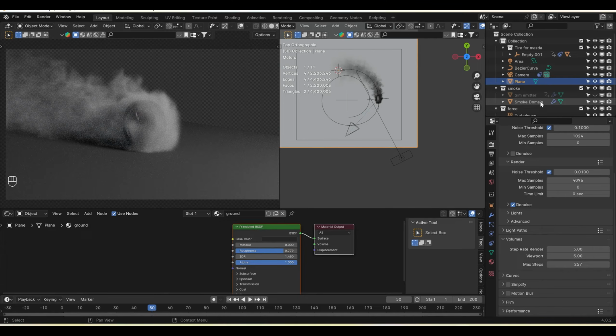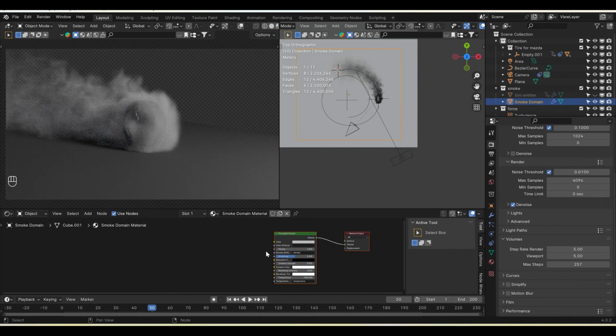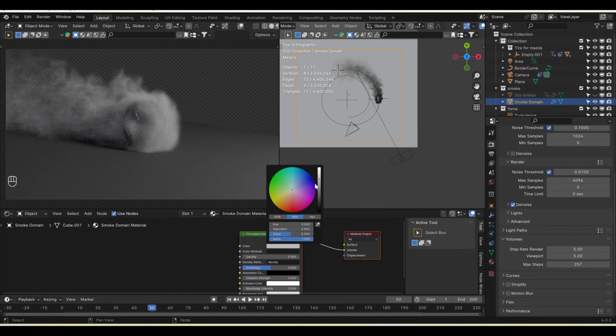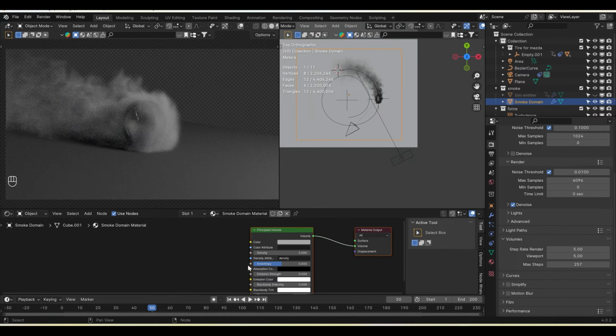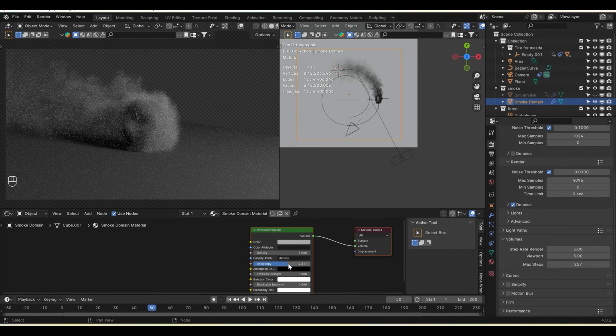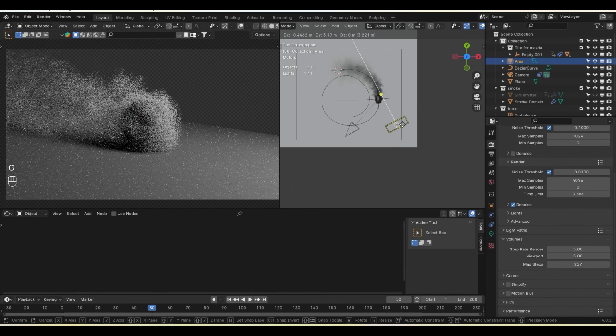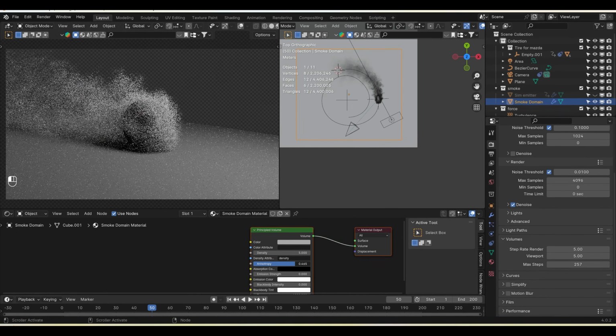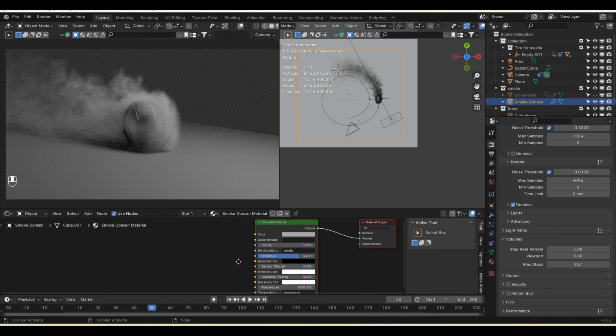So I will select the domain at this point, and these are the settings for the domain, so I can play with the color like this, just make it more gray. I can also play with the anisotropy, and if I keep the slider up, light will, I think, interact more. You can see if I make it harsh, it will look more faded. Just increase the slider just a bit, whatever you feel good.